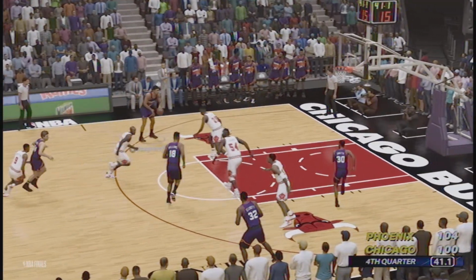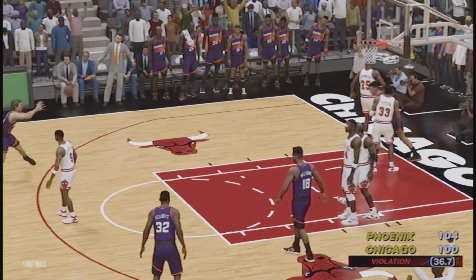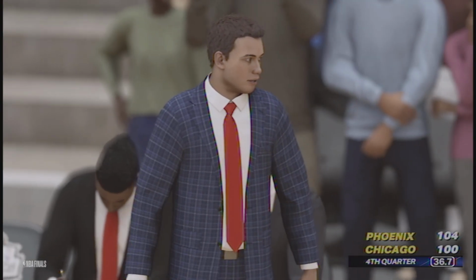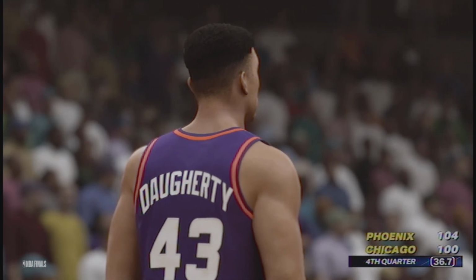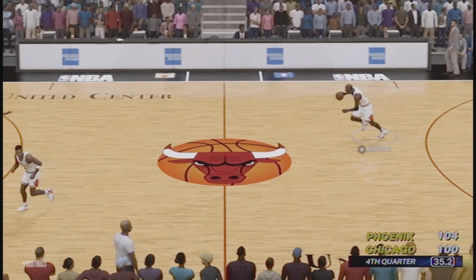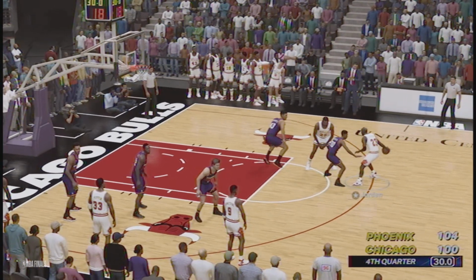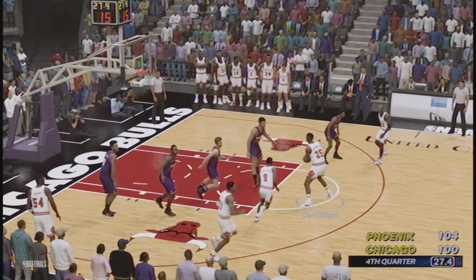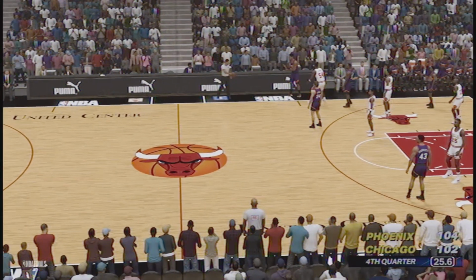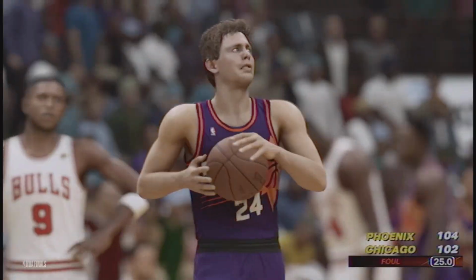Seconds left in the fourth quarter. Jordy in the post. He is guarded by Cartwright. And out of bounds is Chicago gains possession. And so Jordan will bring it up for the Chicago Bulls. We've got 28 seconds left in the fourth quarter. Got it! And an intentional foul right there. B.J.